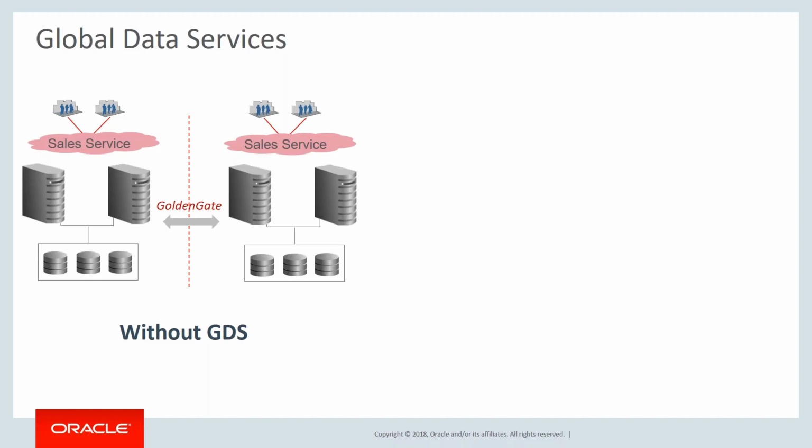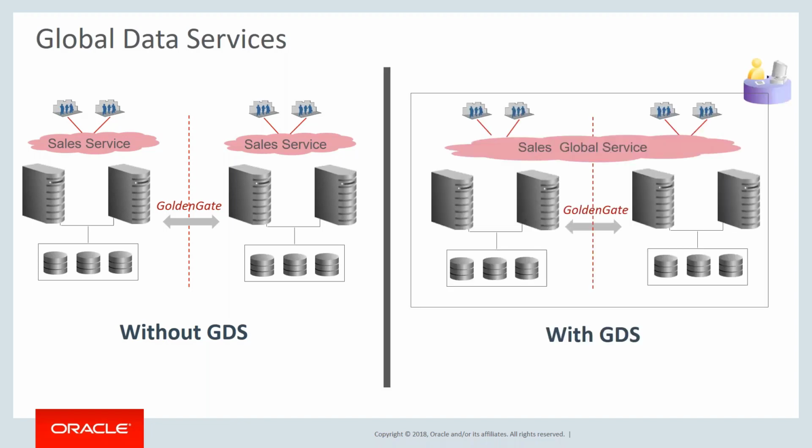They're replicated across, but you'll notice about the two clouds that the sales service folks logging in are using a connection pool localized to each data center, because that's the only ones they have access to. But that was before GDS. After GDS, that sales global services you can see is one large pool right here.